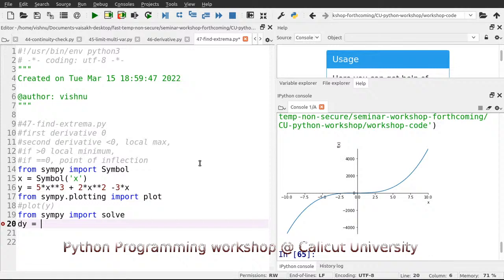I think that's much better. dy, the first derivative of y, is the derivative of y with respect to x. Let's see what this dy is.